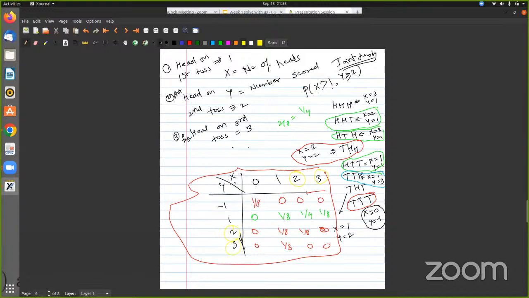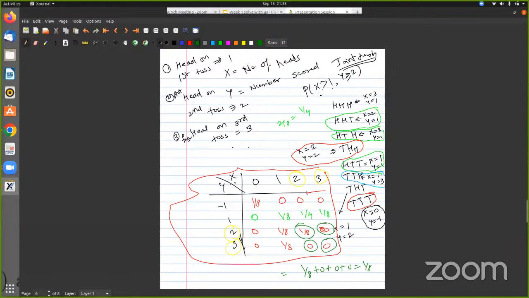So that means I have to find the probability, which is this plus this plus this and this, that one. Yes, 1 by 8, right? So this is equal to what? 1 by 8 plus 0 plus 0 plus 1 by 8. Or else, how else can we find it?